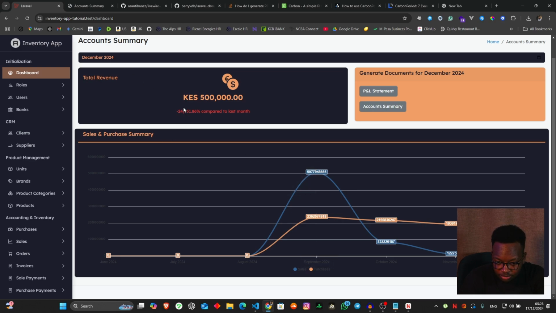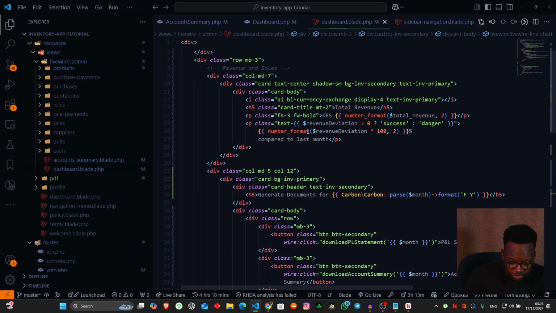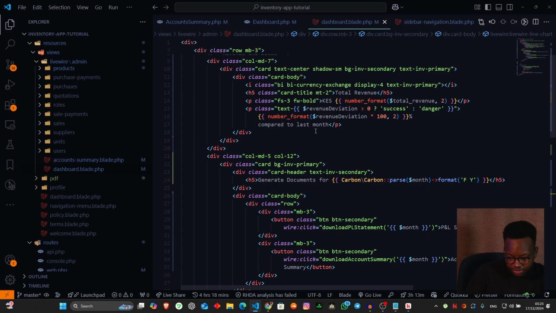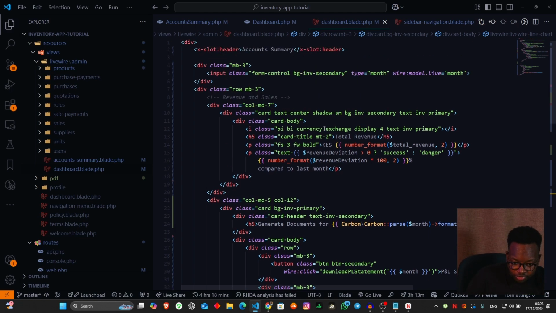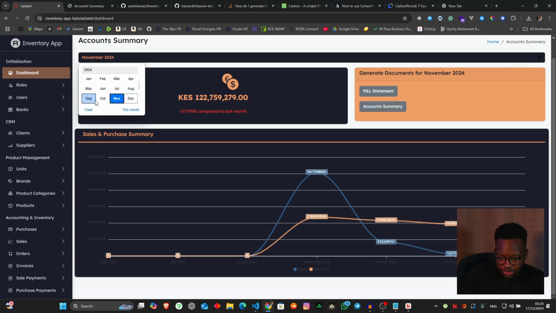As you can see, our December total compared to last month is there. So if we come in here, a thing I probably want to do here is an infinity function, where if revenue deviation is 0, then it's infinity. But nah, I think this is just fine. So if I come in here and do those two comparisons, we are good with that one, we're good with this one, and we're good with this one.